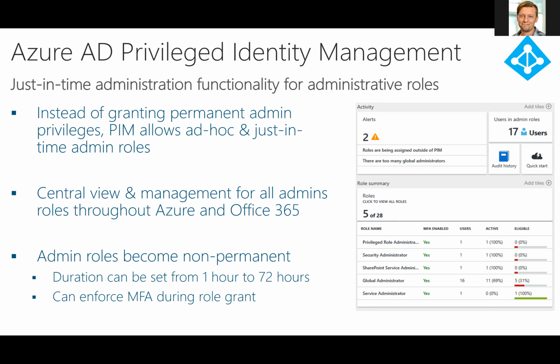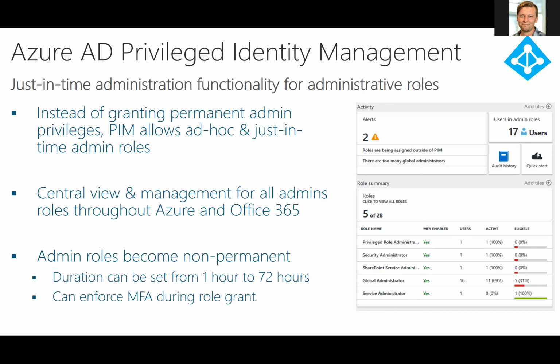And we can define how long the role will be active, so it becomes non-permanent. The duration can be anything from 1 hour to 72 hours. And while you have the admin role, we can also enforce MFA. So as a normal user, I cannot provision a site collection in SharePoint Online, or I cannot create a new mailbox in Exchange Online, but I come to PIM, I request that I would like to get the role of global admin or SharePoint admin or Exchange admin, and there's a predefined time. It would be 8 hours that it's available for me. Once I get it, it enforces MFA. So when I open a new browser session and I log in to SharePoint Online Admin Center, it enforces MFA first, but then I do have the admin permissions after that. And after 8 hours, the admin token, the admin privilege, is automatically removed from my account.